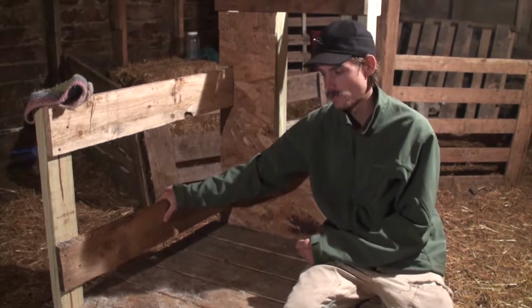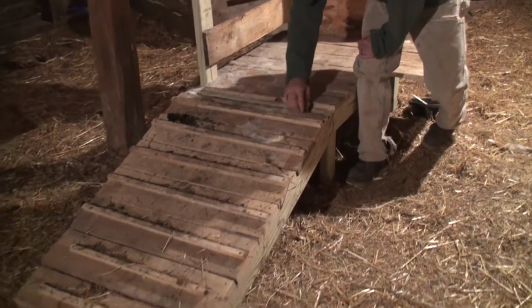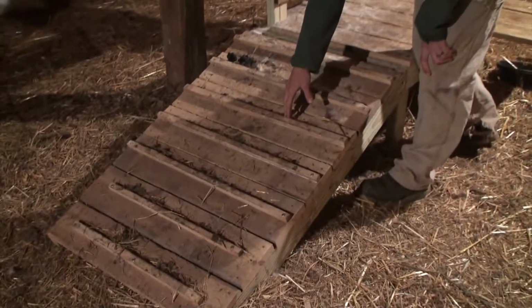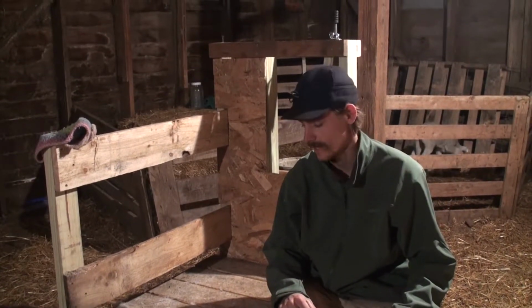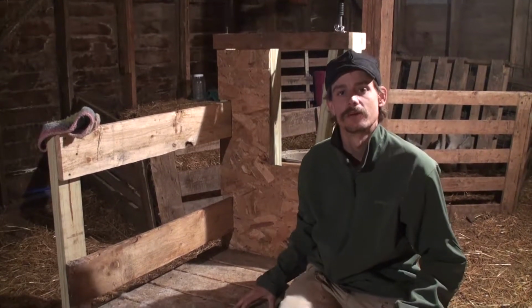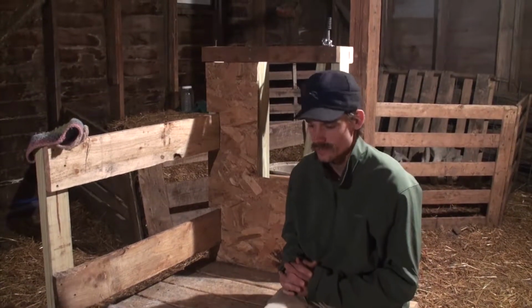You don't want your goat falling off your stand, and you want your goat to feel very secure getting up on the stand. So that brings us to the ramp here. It's just windbreak board again, and it's really pretty long, and you have your little steps here just to make sure that she can get her footing as she comes up. And I know some goats aren't even going to use that. They're going to hop right up here, they're going to put their head in, and that's awesome. But your goat might be a little bit older, and she is probably going to just want to use the ramp, and it's easy, and also it's a great tool for when you're training that goat and bringing her up on here for the first time. You don't want her to make that big leap the very first time. It's just a gradual walk up the ramp. She gets on the milking stand, and overall it feels safe, it feels secure for her, and she's not getting stressed out.